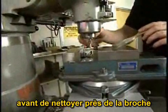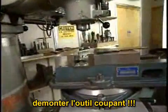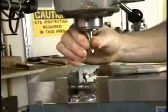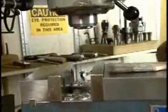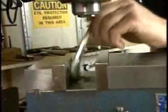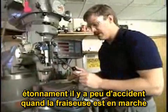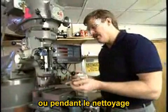Before you clean anywhere near the spindle, remove the cutting tool. Surprisingly, only a small percentage of the accidents in a machine shop happen while the machines are running. Most of the accidents happen when you're bringing parts to the machine or when you're cleaning the machine.